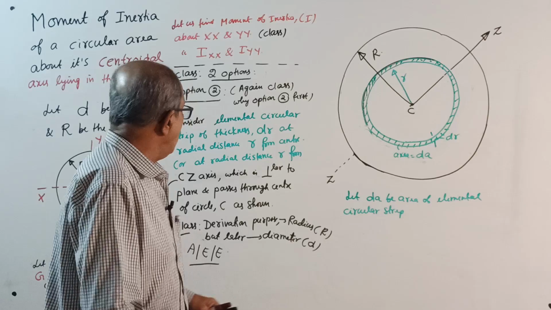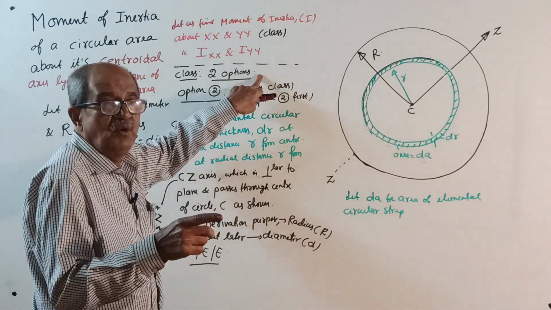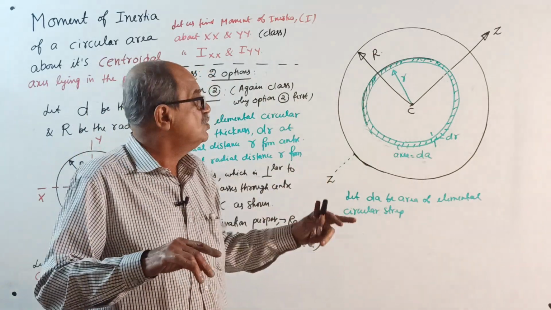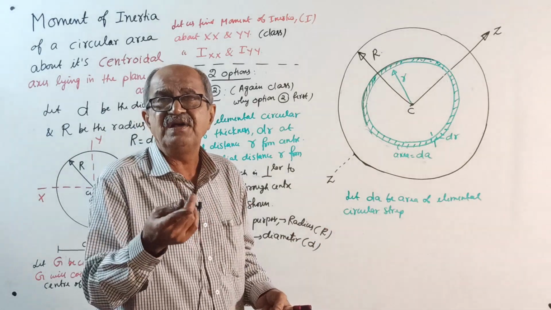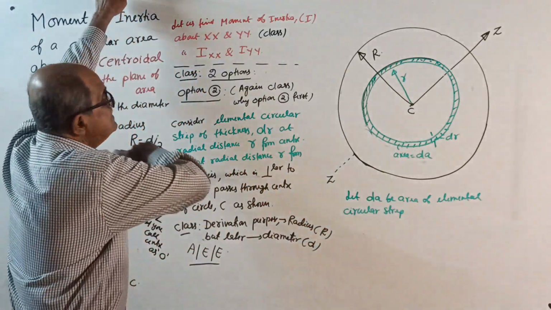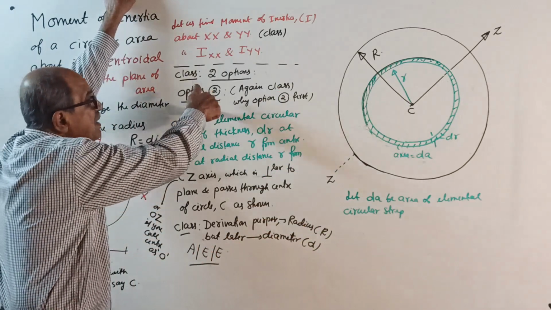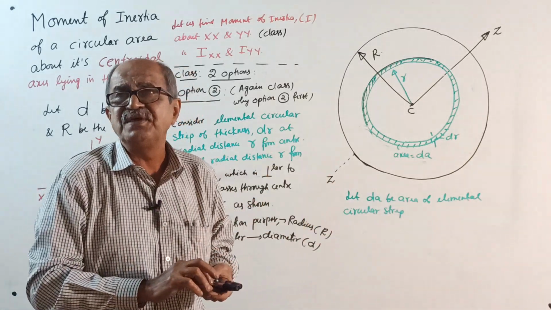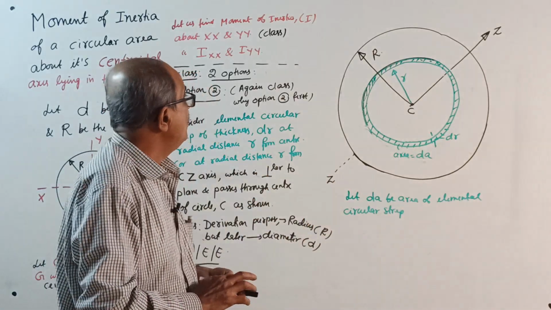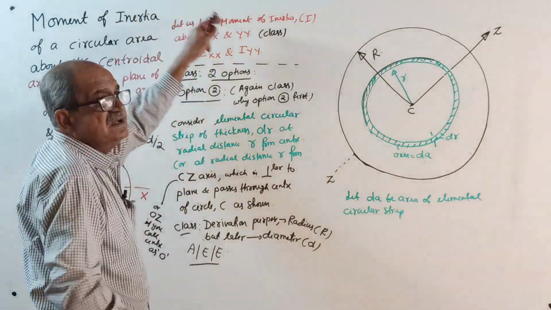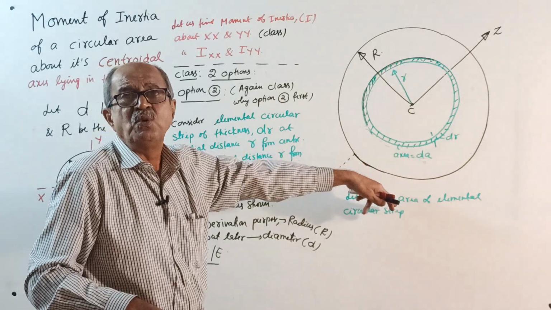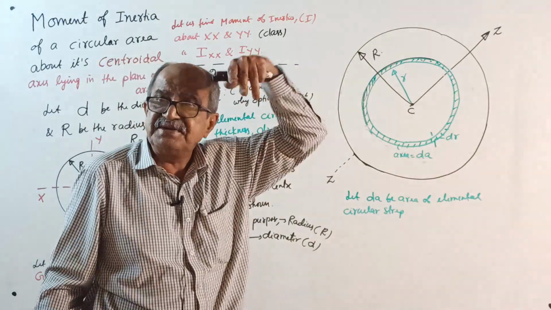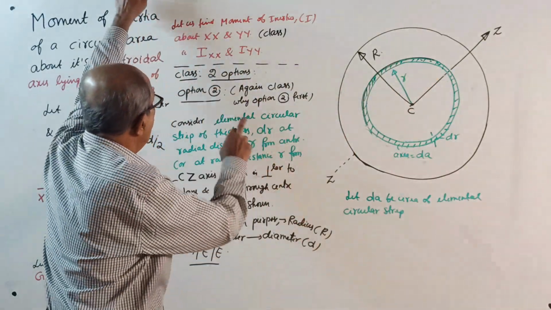So, what I conclude in option 1 today, I will maintain on the board as it is. I will not rub it. Tomorrow's class, when I start, I will show that display once again on the board and tell you, remember, this was yesterday's result. Now we are extending further for semicircle and quadrant. Therefore, if I write option 1 first, then what about option 2? I would have to rub the board. So, to see that your option 1 is available for next class also, I am first doing option 2.